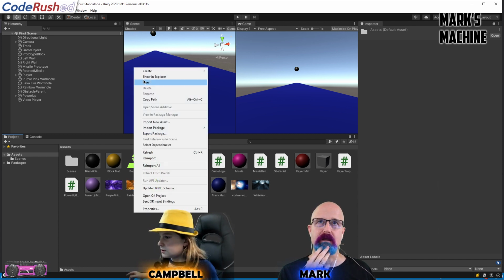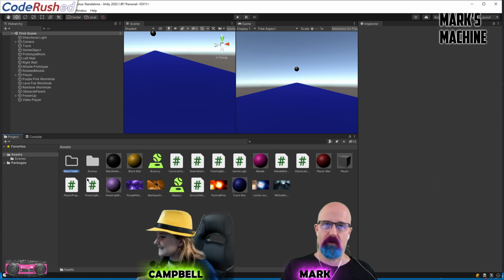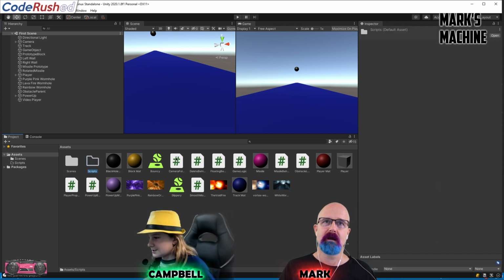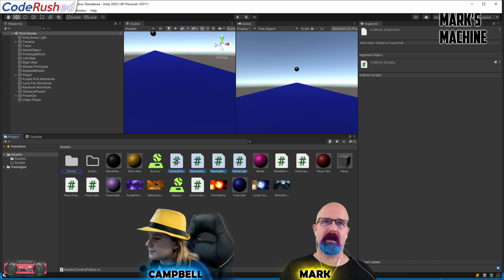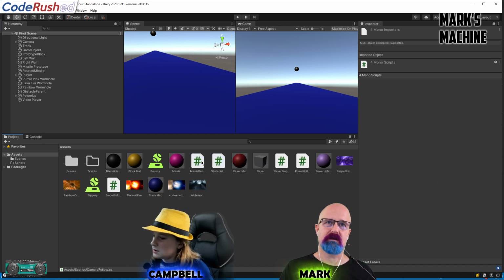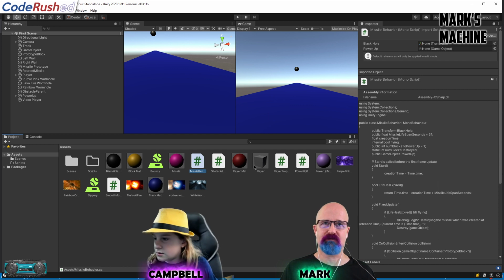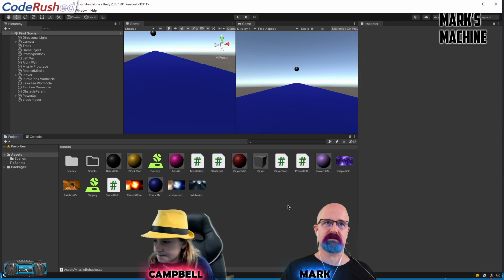I'm going to come in here, right-click this, and say Create, and then Folder. And I got a new folder. I'm going to call this Scripts. Then you drag all your scripts in. That's exactly what I'm going to do. I'm going to shift-click those and drag them in. I thought it was Control. If I click here, I can do Control as well, but Shift will select from there to wherever you next shift-click. So from here to here, all those are now selected.